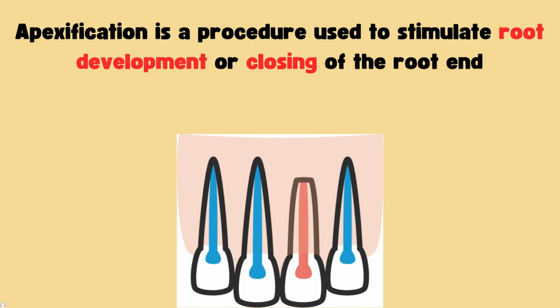Apexification is a procedure that is used to stimulate root development or closing of the root end. What do I mean by to stimulate root development? It means that if we have an open apex, what do I mean by open apex? When the apex is not completely developed, the root is open down at the apex area. So in order to stimulate the closure of the apex, we need to do an apexification procedure.